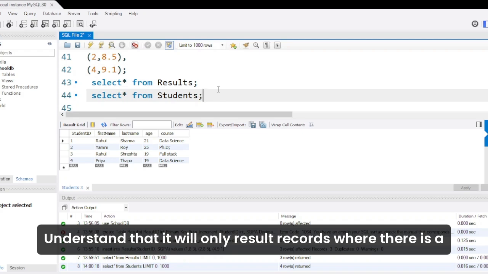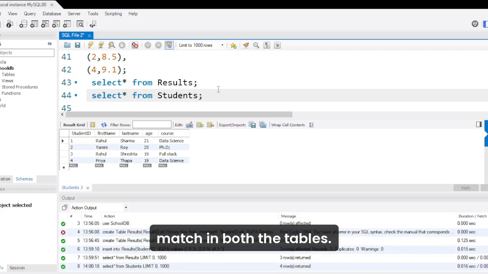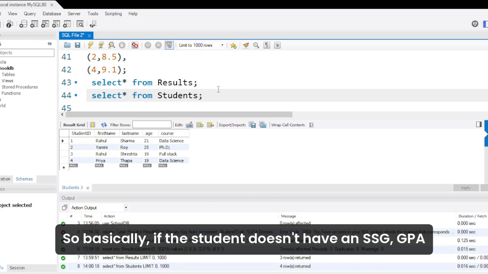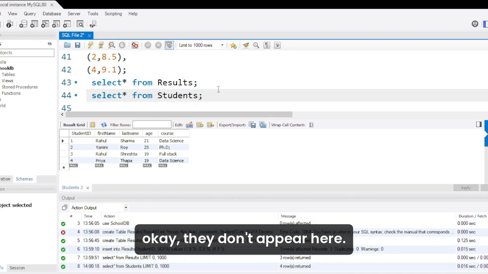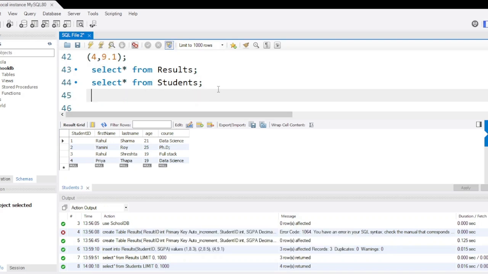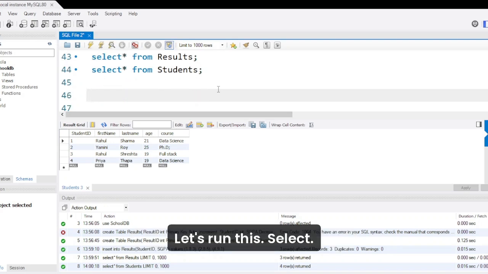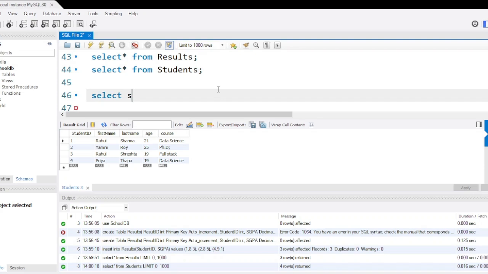Understand that it will only return records where there is a match in both the tables. So basically, if the student doesn't have an SGPA or an SGPA doesn't have a student, they don't appear here. It is strictly for matching pairs. Let's run this. Select.